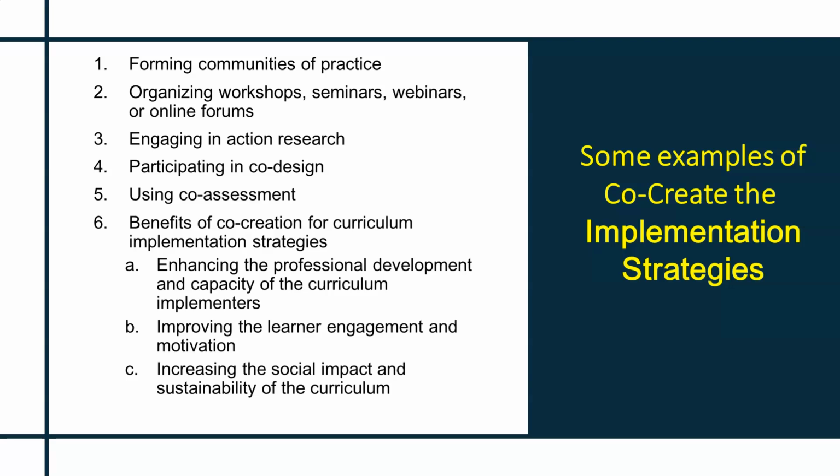4. Participating in co-design, where curriculum implementers can collaborate with curriculum developers, policymakers, learners, parents, and other stakeholders to develop, revise, or update the curriculum content, standards, and guidelines, and ensure their alignment with the 21st century competencies and values. 5. Using co-assessment, where curriculum implementers can involve learners, peers, and other stakeholders in the assessment of the learning outcomes, the curriculum implementation process, and the impact of the curriculum on the learners and the society.